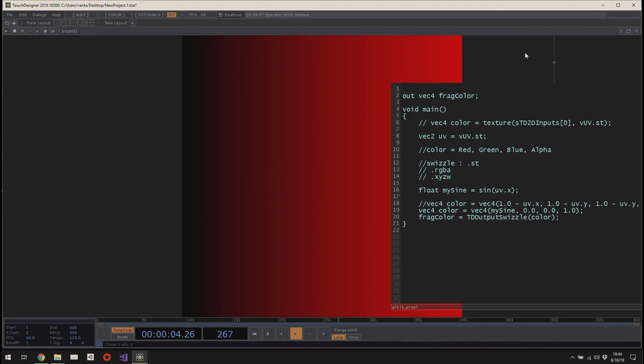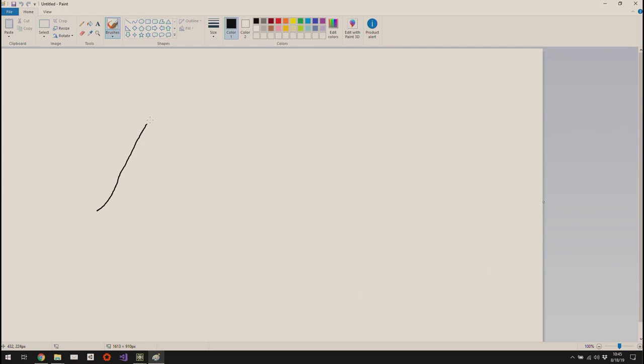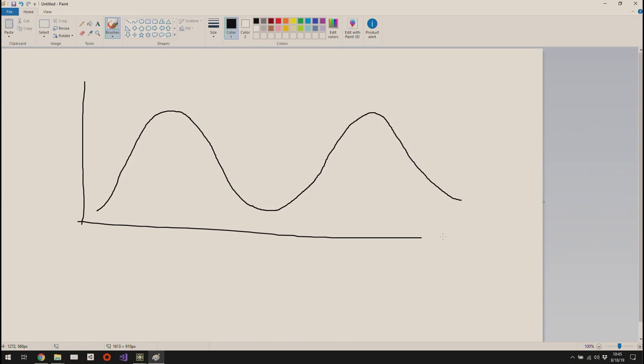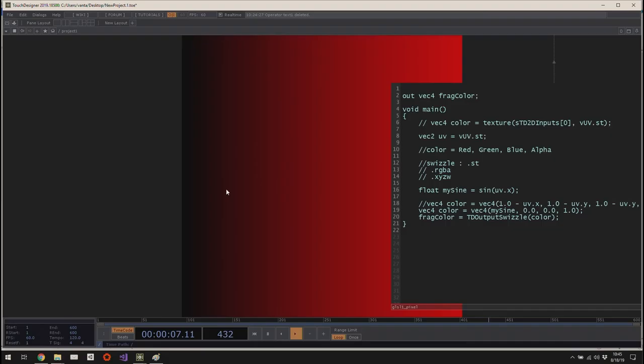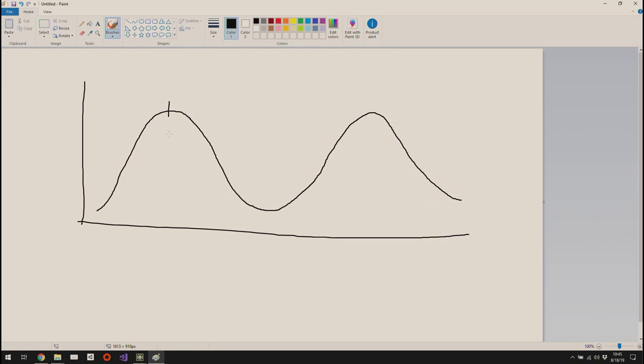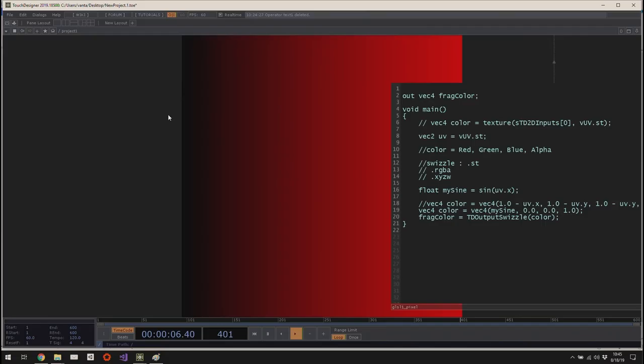Do you remember the sine? You remember the sine, right? So what we are seeing here is this section. It goes from zero to one in a very smooth fashion. It's not linear, as we had before. You see that there's more red than before, because it's going very smooth here.